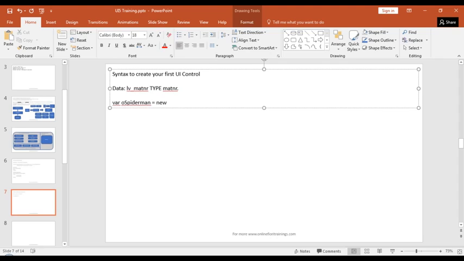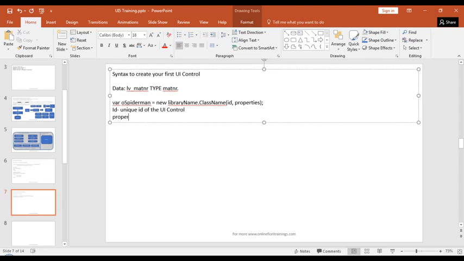And then we put the new keyword, and then we put library name dot class name inside the library of UI5, and then we put id comma properties. This is the syntax to create a new UI control in SAP UI5. What is an ID? ID is nothing but the unique ID of the UI control.